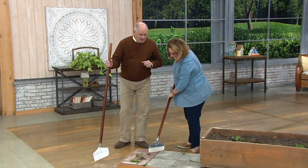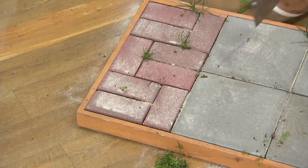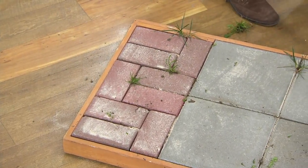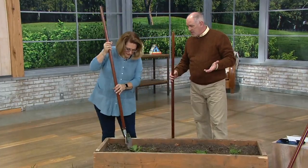It is. To be able to, I've got a stone walkway that goes from our front patio to a little bridge and a stream. And every time it seems that I cut, I've got to trim along that because the grass grows over the top of that. Oh, doesn't that drive you crazy? Well, it used to. It doesn't anymore.